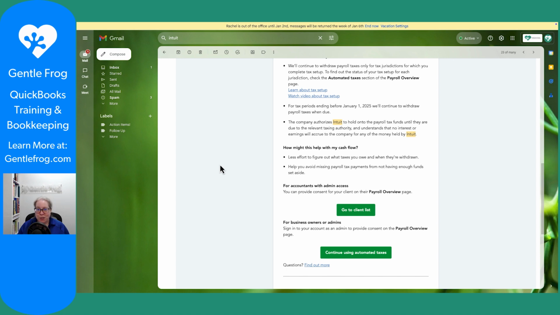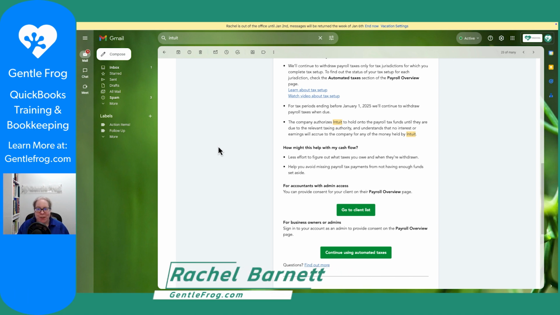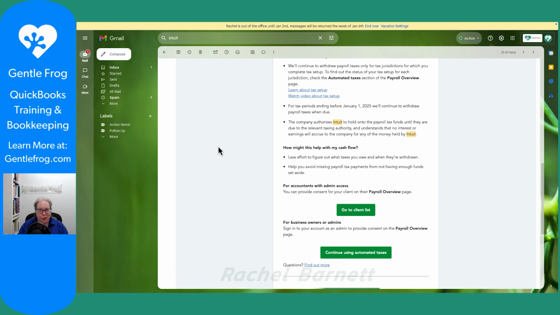If you're a person using QuickBooks Online Payroll, take a look, see if this affects you. If you're using it and you love it, that's fantastic. If you don't love it, take a look at Gusto, Paychex, ADP, basically anything else. That's it. I hope this has been helpful. If you see this after January 1st, contact Intuit if it affects you. I'm really not going to be able to help. I'm just putting out the word.